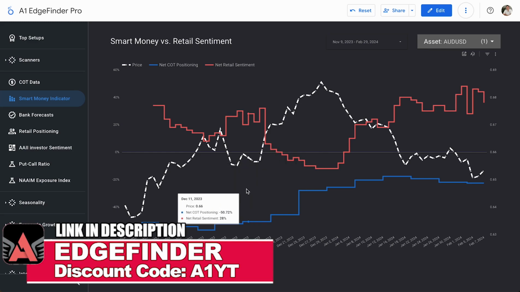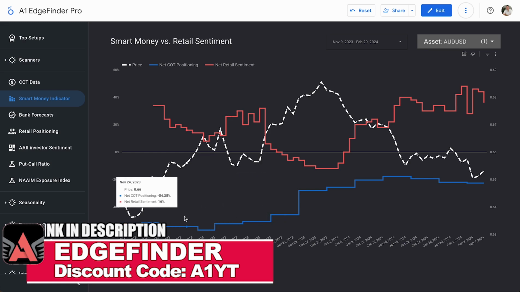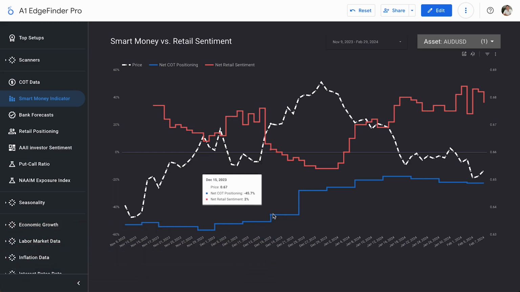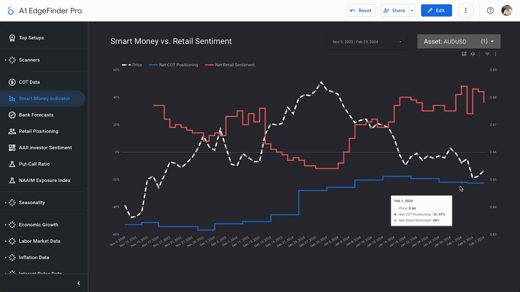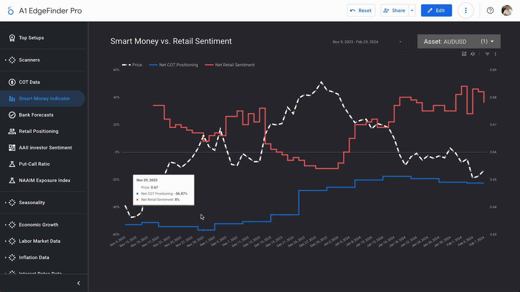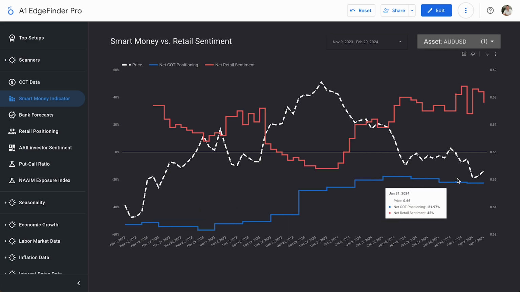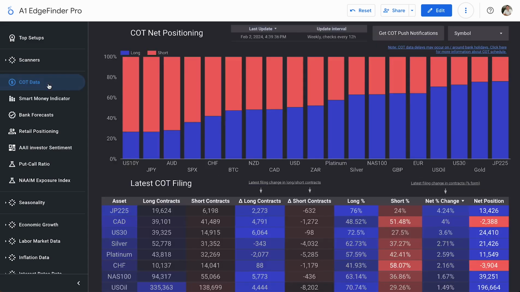Now, COT, on the other hand, started off really bearish on AUD USD. That was at the end of 2023. Now that we're in the new year, their position is starting to change a little bit. We can see that COT has gone from being very bearish on AUD USD to not quite as bearish, but still overall favored bearish. And in fact, if we look at the COT data, right, that's what I thought.